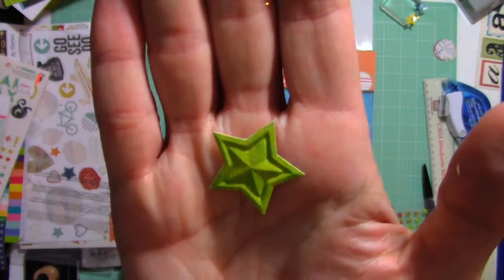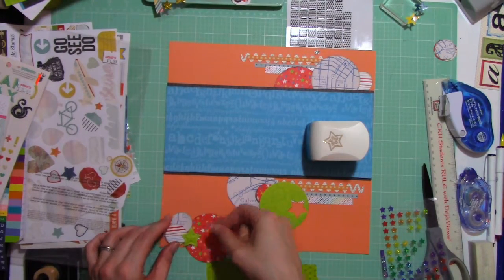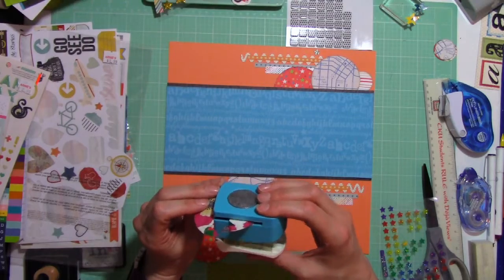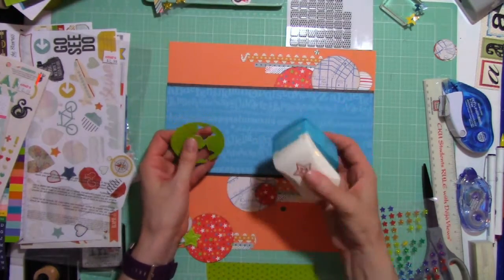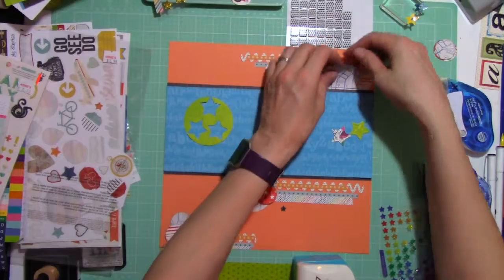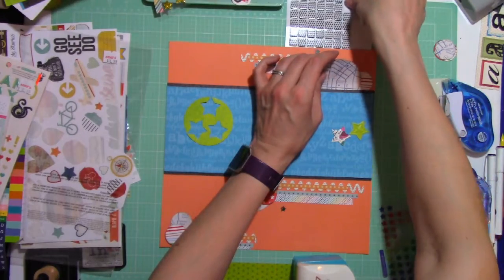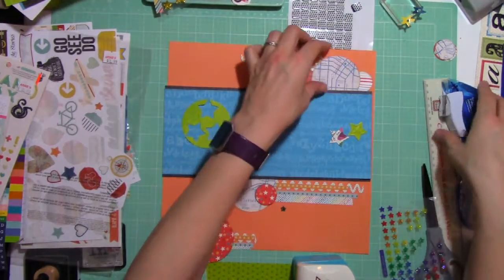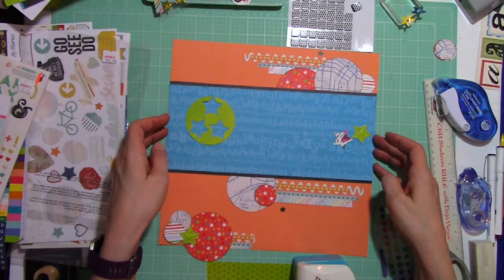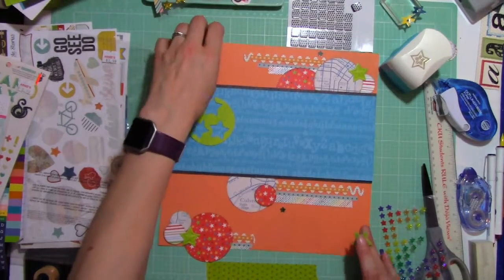I wanted the element that's going to hold my journaling to be a little bit more substantial. And so you'll see coming up soon where I actually swap it out for a larger size circle, but I don't want it to go to waste. So I have this punch that when you use it, it punches out a dimensional embossed star in this case. So I love it, absolutely love it. And it's going to be the perfect pop to add that green color around the layout. So I'm just going to cut 3 out of this, what is now a scrap, and they will be placed in those 3 clusters around the page.